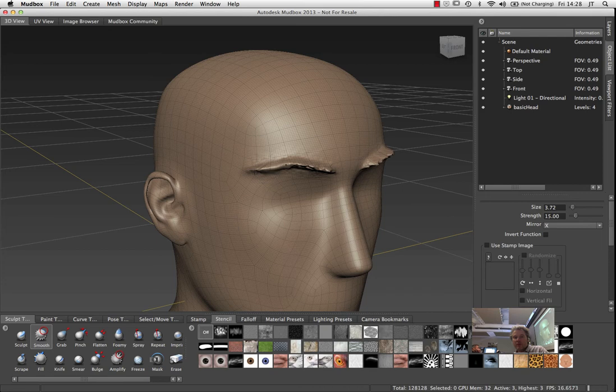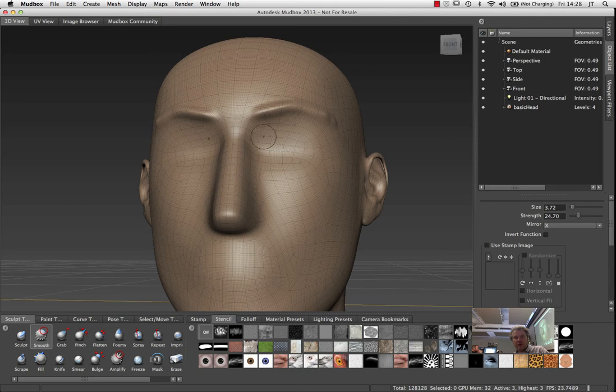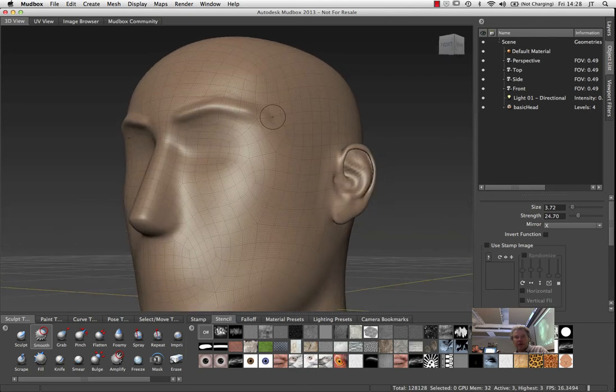But by smoothing it, I can come in and just really relax that area. I may want to change the strength of that a bit. And it just kind of pushes that right back. So if you've done something that you want to get rid of, or it looks a bit spiky, you can just take that back within there, and that may be a way of working.